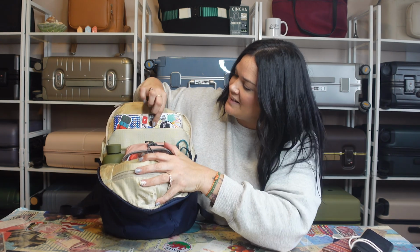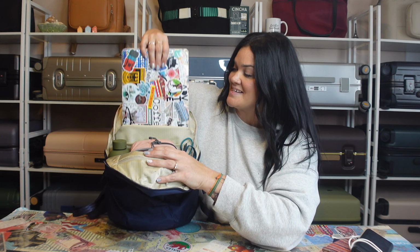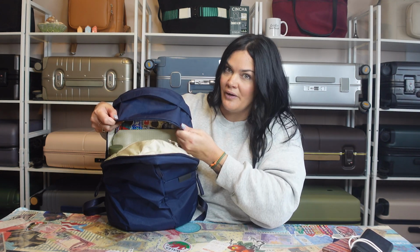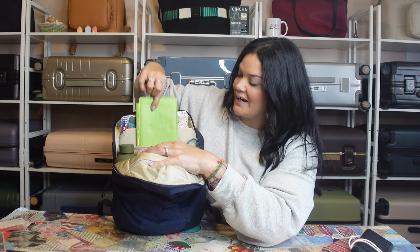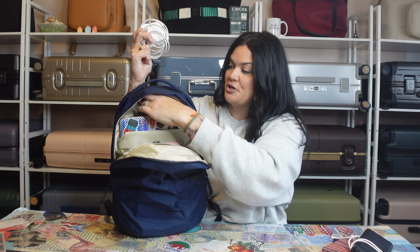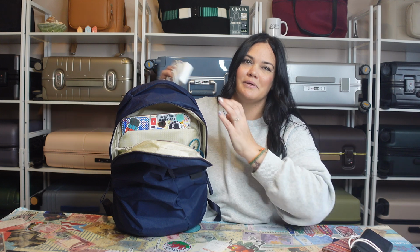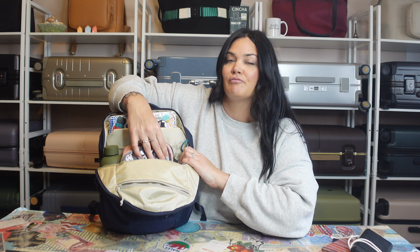Here we have it. So I did put my 13-inch MacBook Air in the laptop pocket. It does slide in and out very easily, even when this tighter flap is here, because again, I can just press it back and take it out. So even though the laptop pocket is not on the outside, I really don't mind. In this front pocket here, I did put a Kindle. In this front pocket, I did put my laptop brick and its cord, and I opted to put it in here as opposed to in the back here because it would just be a little bit too bulky. If you are utilizing this pocket and this pocket, there's not a ton of room left.